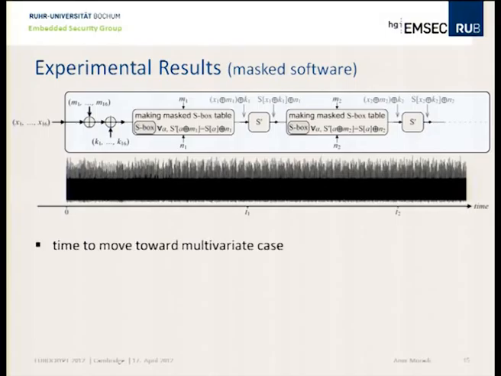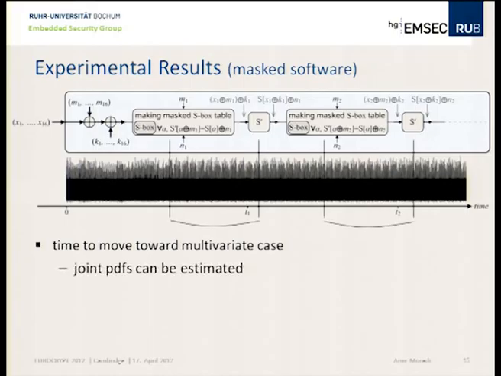And this was actually the reason I did this experimental result, to show how to extend this scheme to the multivariate case, or multivariate attacks. In multivariate attacks, we need to consider two different time instances of the power values and then combine these two to perform the attack. Since we are getting some information here about the mask, and here we are getting some information about the masked data, when we combine them, theoretically the attack should work, and actually the higher order power analysis attacks are based on this phenomenon.